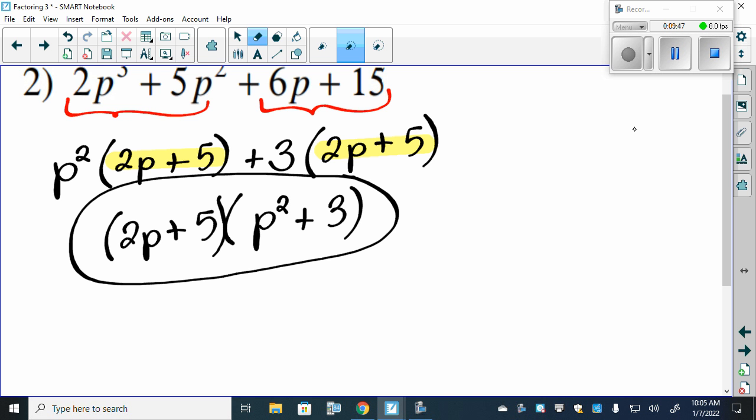Now, the only reason someone would have you go that extra step is if, instead of putting completely factored, they want you to find all the complex factors also, or the irrational factors, because the square root of 3 would be irrational. Then we would have to go and find those. But this here is completely factored. Any questions on this here?